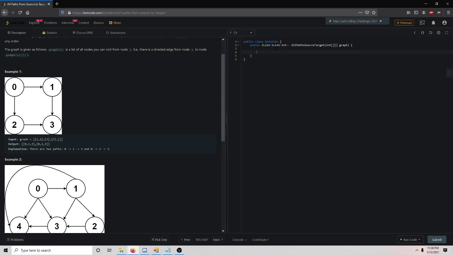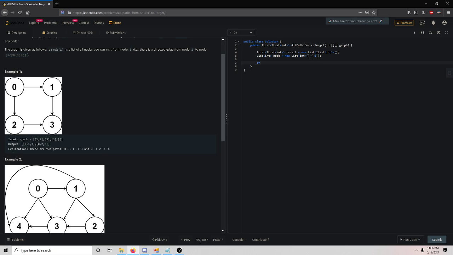So let's do it. I'm using C#. It's my favorite language. You can use other languages if you want. The solution should be similar. So we're going to create an IList of IList of integers, result, with a new List of IList of int. Okay, and we're going to create a list of integers for our path equals a new List of int, and we're just going to initialize that with some data. Let's put 0, so it's ready for our depth first search algorithm.